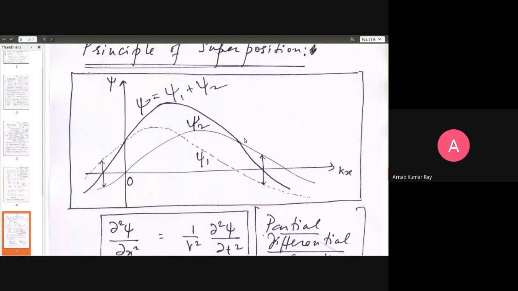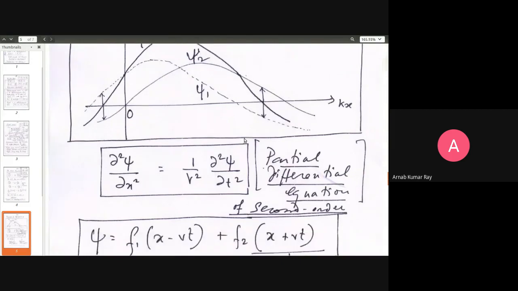d2y dx squared is equal to 0 will give you dy dx is equal to m, which is a constant, and then y is equal to mx plus c, c being another constant. So y is equal to mx plus c is the equation of a straight line. So you introduce two arbitrary constants, and then from boundary conditions, you have to put values to those two constants and fix your integral solution.